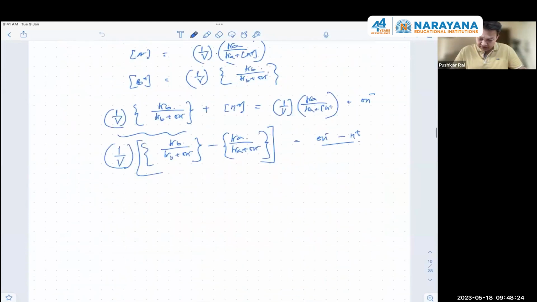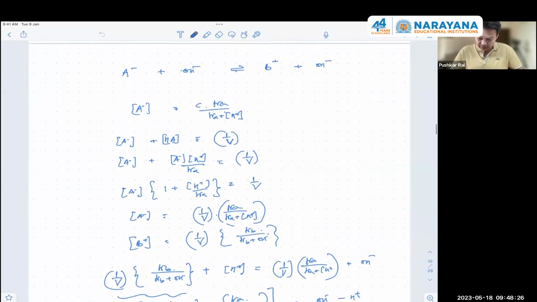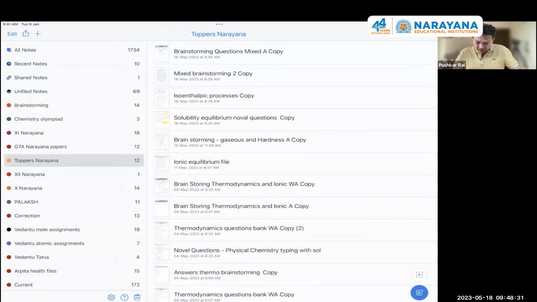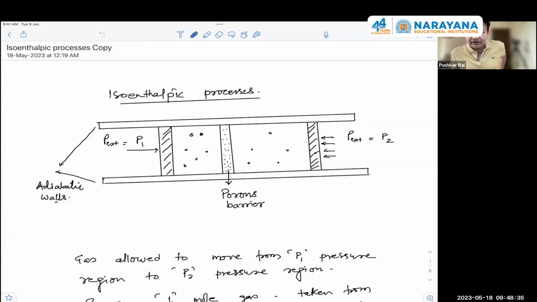And in this way, I had discussed the theory of this problem. Let us move ahead to last class. Ved Prakash has asked me, sir, what is inversion temperature? So I will quickly talk about the inversion temperature, but be ready for this. This is highly unlikely to be asked in JEE. This is very late hours.